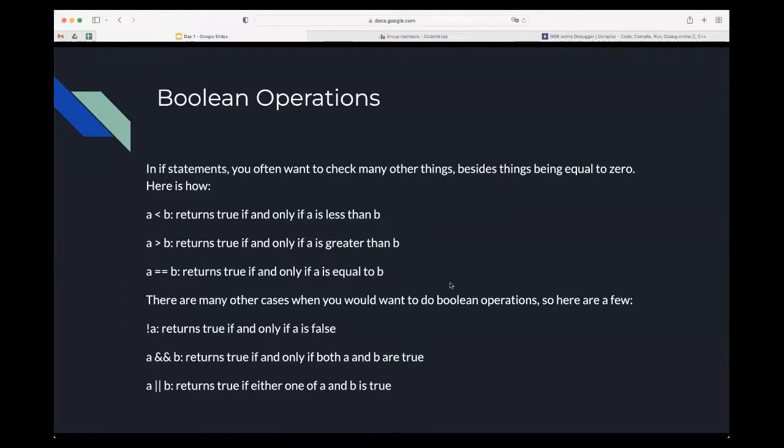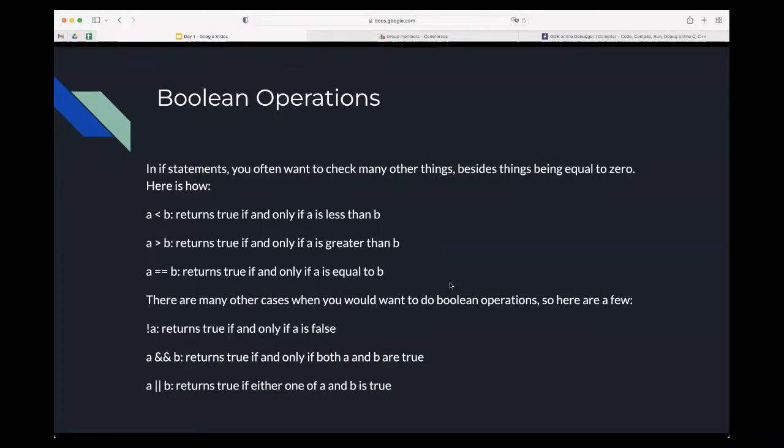Boolean operations. Let's say you wanted to compare two things, like if a is less than b, or if a is greater than b. You can do that with these operators. If a is less than b, that is represented by a < b. If a is greater than b, that is a > b.